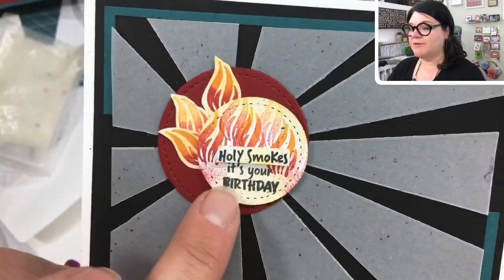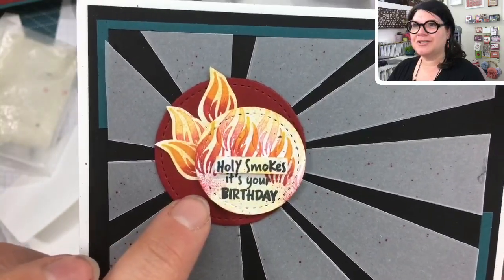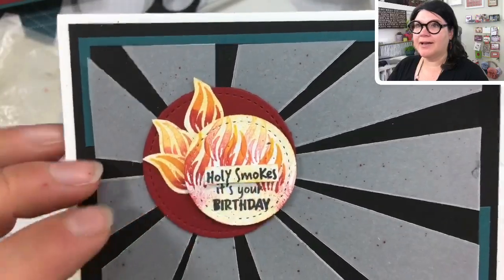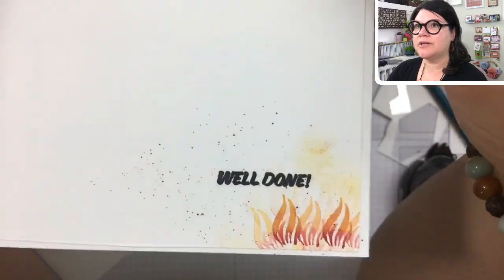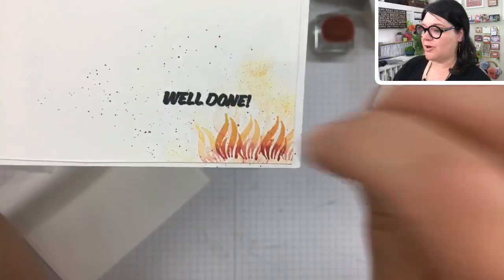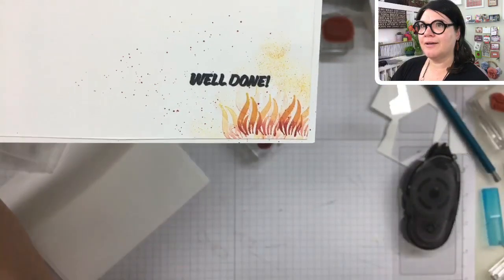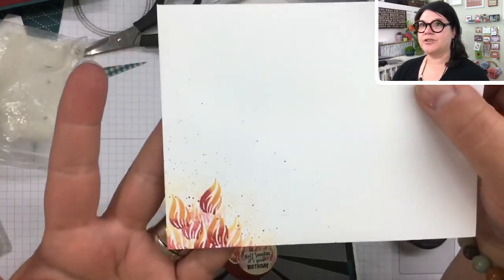I stamped in black over top of the flames, and I just couldn't see that. Holy smokes. So I love the vellum rays. Oh, thank you. So I ended up stamping it again and cutting it out, and now you can see that. Holy smokes. And then, of course, well done. I flicked on some stuff. I took my dauber and daubed a little bit there to make it look like embers flying in the sky. And then, of course, here I did that again, too.